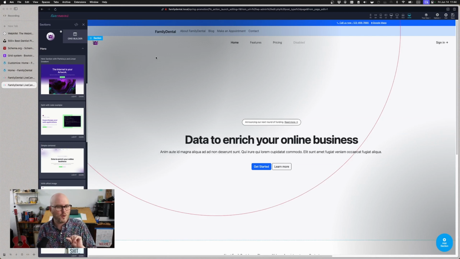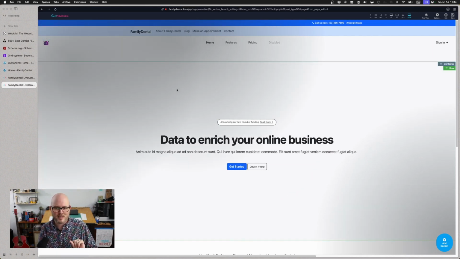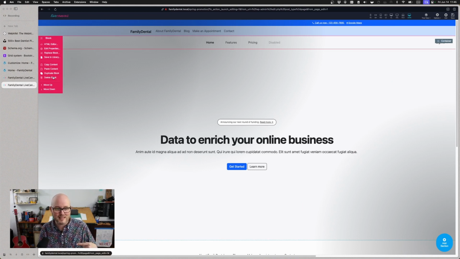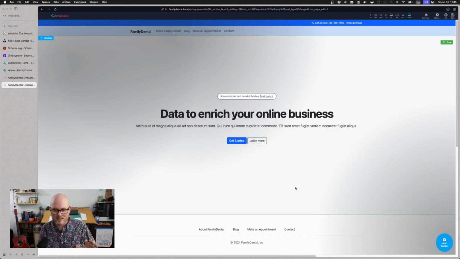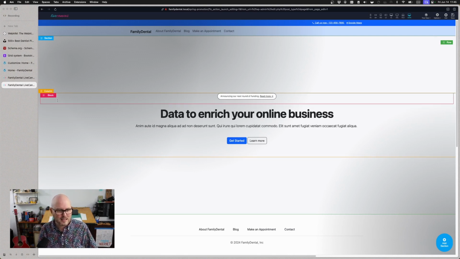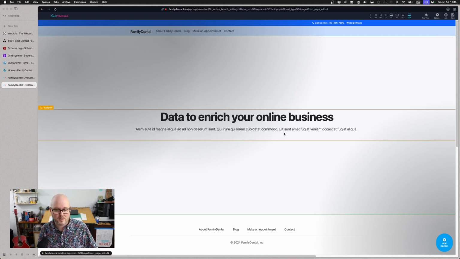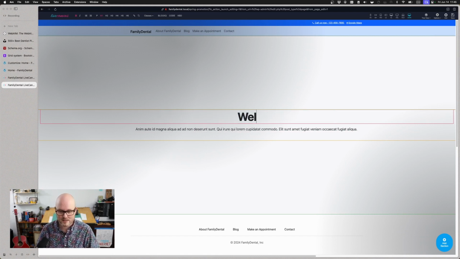Let's go light. If you watched one of my previous videos, you will notice there is a header in here again, which is just so weird. It's just a block. I think I deleted it in code in the previous video, but we're just going to leave it at that. And I don't want this block, so I'm going to delete that one. And I don't want these call to actions. That wasn't part of my wireframe. So we're just going to leave it at that.